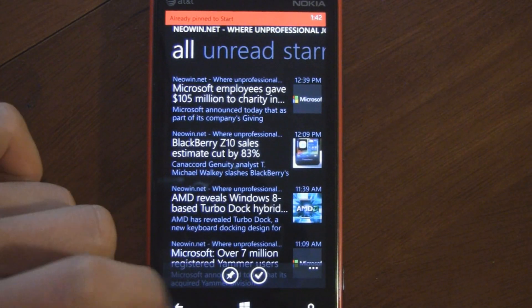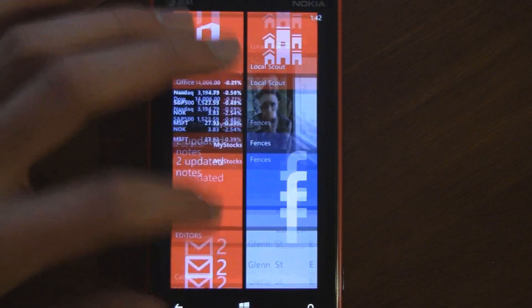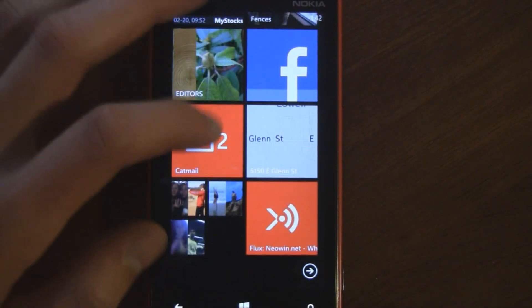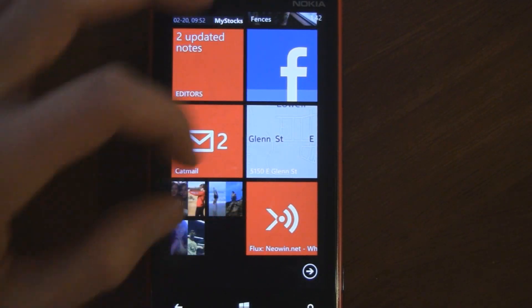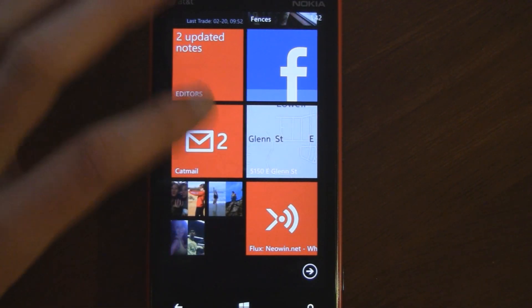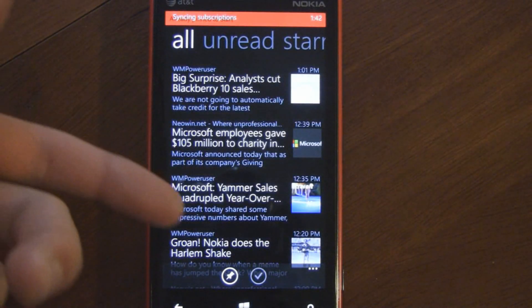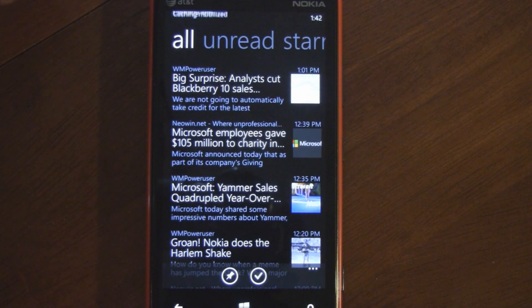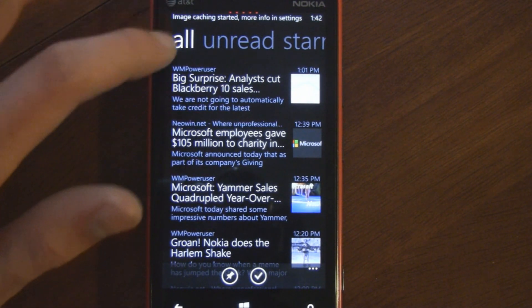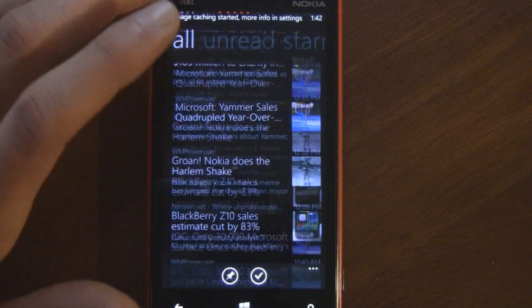You can pin Neowin.net as well. So you can actually have your separate feeds as live tiles and see what's new there. It's also fully Windows 8 compatible, so instant resuming right there — really quick and nice to use. And as you can see, it tells you when it's doing image caching and just performs really well.